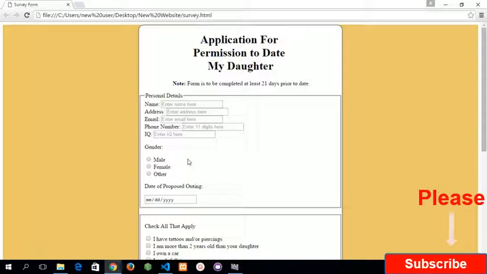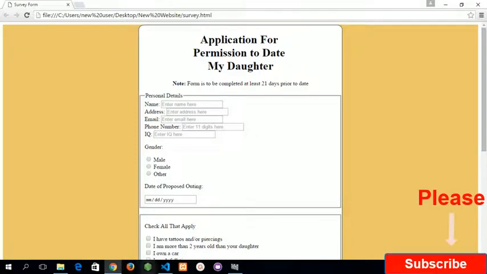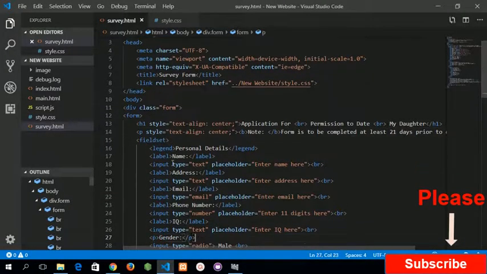So the next thing we are going to do, we are going to bold these personal details. That's what we want to do. Okay, we go to where personal details is.